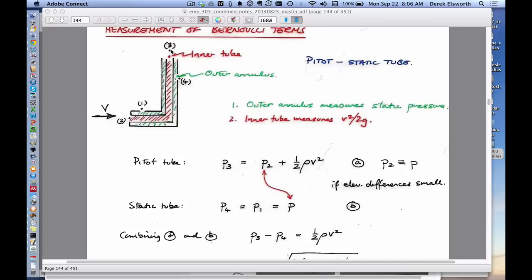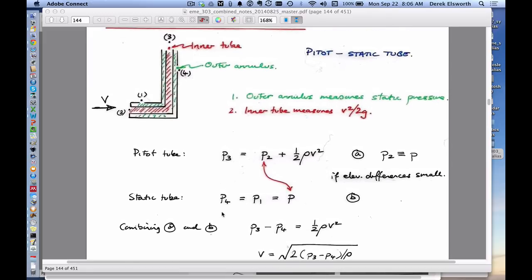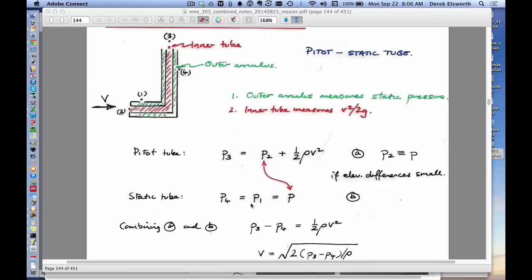You can write it at this point 3, which represents this pressure at this point. We can write it at point 2, which represents this other pressure. This is one streamline, so we can write Bernoulli's equation on there. We can write it along another streamline, which would be the green. I guess I should have done 4 on this side. So we can write them at these 2 different locations, and then we can combine them because 4 and 1 should actually equal the real pressure, and we can apply that pressure to substitute into here.